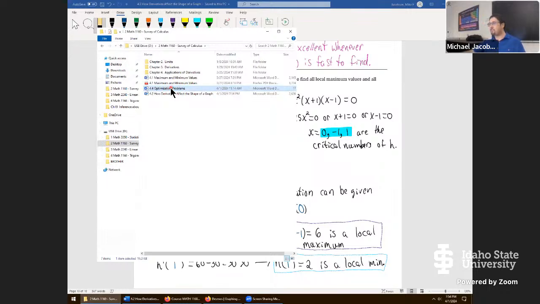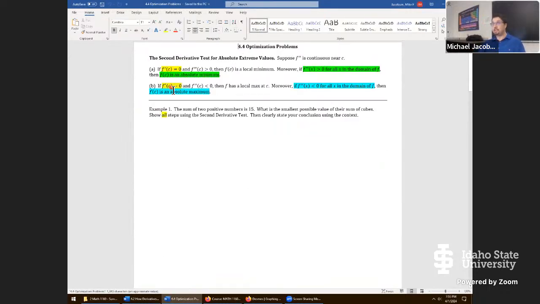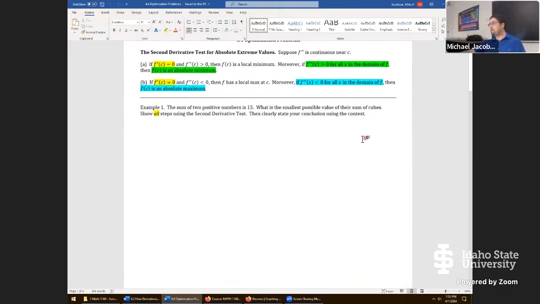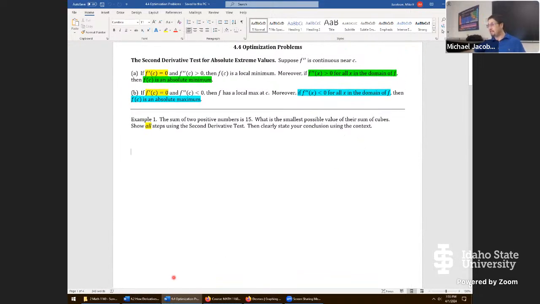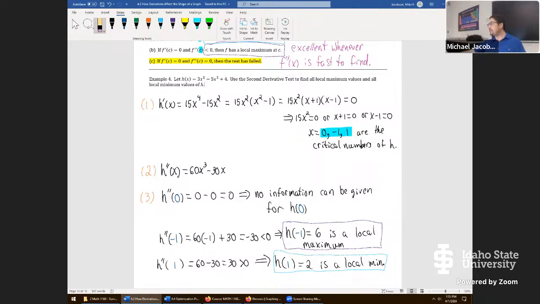And now finally, here's our section 4.2 on optimization. We're skipping section 4.3, which is a technical section on limits through L'Hopital's rule. But the bigger takeaway is, or the bigger thing we want to get to is optimization. And here's one takeaway we should take a look at right away.